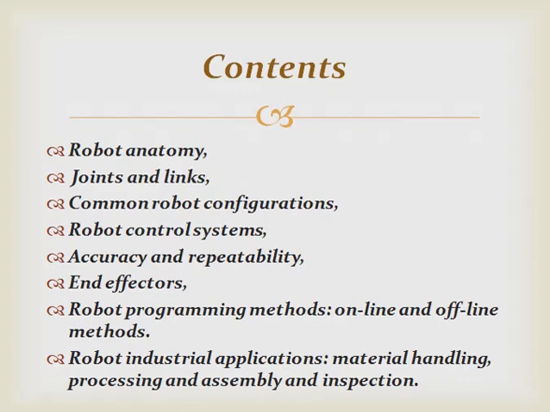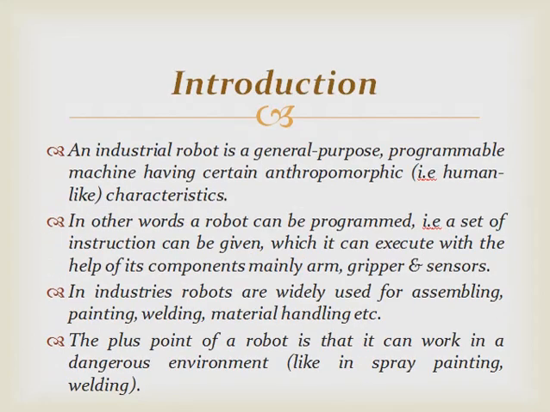Then we'll be implementing different programming methods applicable to the performance of a robot, where we have a different variety that we're going to study. Finally, we'll look at industrial applications of robots, mainly in aspects like material handling, processing, assembly, inspection, etc. So we'll discuss them one by one. Let us start with the introduction.